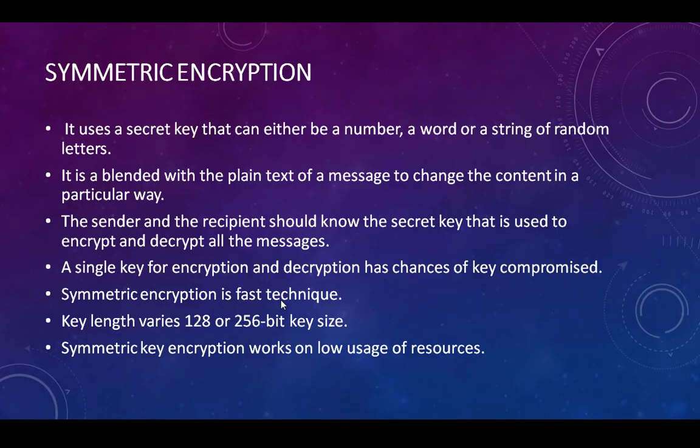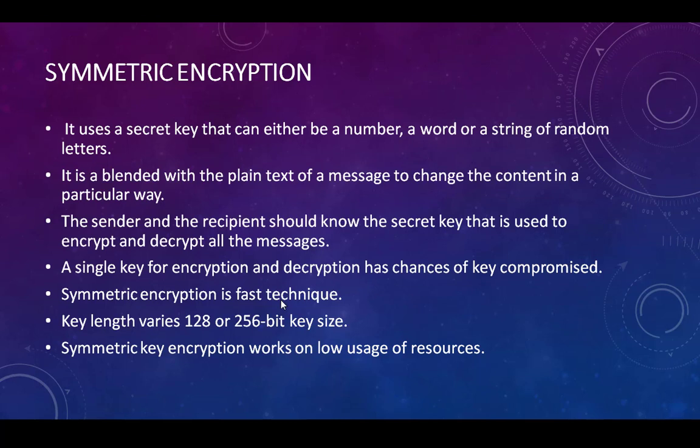The algorithm is not a part of the syllabus, so I'm not going into the technical details of an algorithm. So what do we understand so far? That it is a secret key that can be a number, a word, or a string of random letters. It depends upon the type of algorithm that you use. There are many famous algorithms that work for symmetric encryption, and they convert your plain text into ciphertext that nobody can read or access.